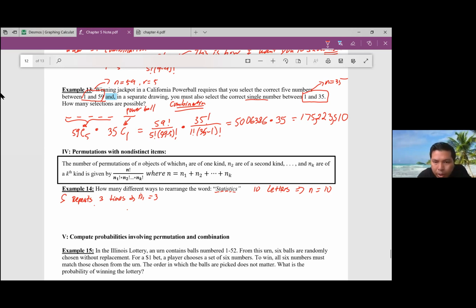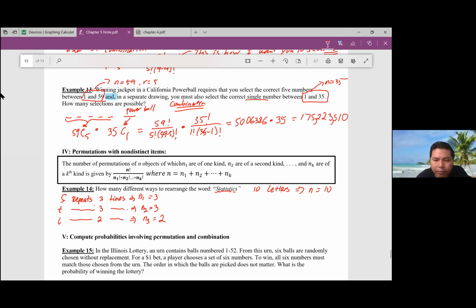All right, next most repeated letter. T is 1, 2, 3. So T repeats 3 times, so n2 is equal to 3. And then the next one is I, which repeats 2 times. So n3 is equal to 2. So we just worry about the letters that repeat the most, because 1 factorial is just 1, so we don't focus on that. We want to find out how many distinct arrangements there are for the word statistics. So we don't want the arrangements to repeat themselves, so we just take those away.